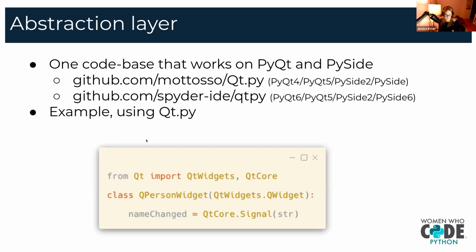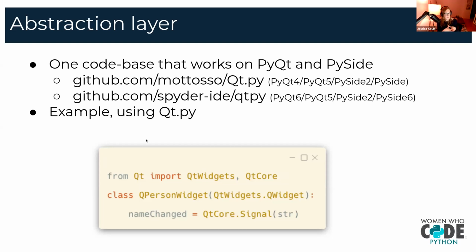Now, having said that, of course, there are abstraction layers for it, which are very, very useful. Personally, I use Qt a lot at work, and I do use an abstraction layer that just makes things way, way, way easier. I don't have to think about supporting both in my code, especially since in my line of work, I need to deal with both PySide and PyQt, depending on which DCC I target.